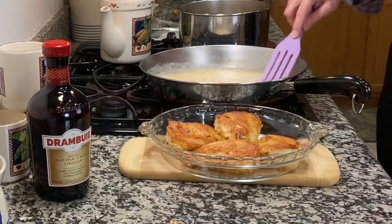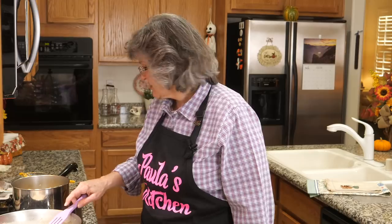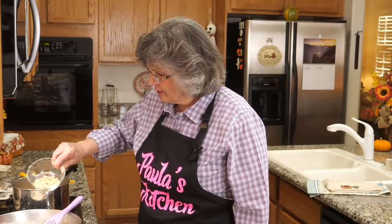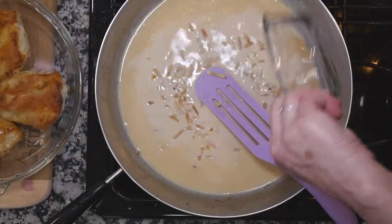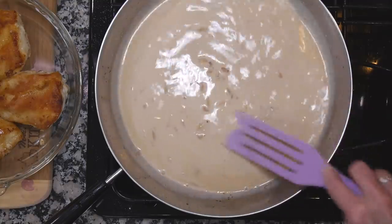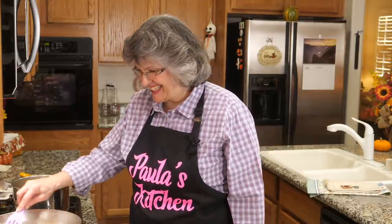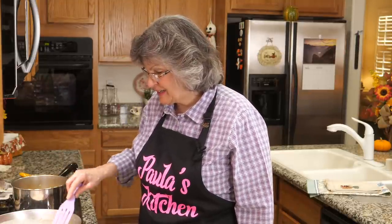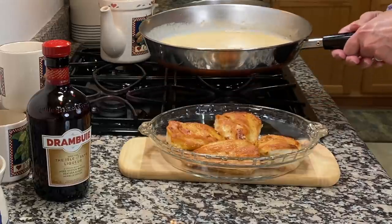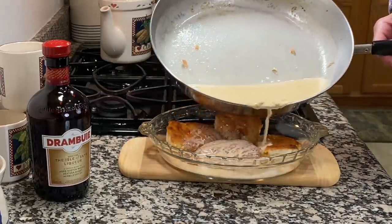I've been gently minding my pan here and this is nice and hot, not boiling, but hot. So here are my almonds, toasted, put those in. Apples, almonds, chicken, Drambuie. Wow, this is gonna be a flavor explosion. And now, folks, it's basically done. It goes over top of the chicken, and we are ready to serve. There we go. And there's no thickening really going on.